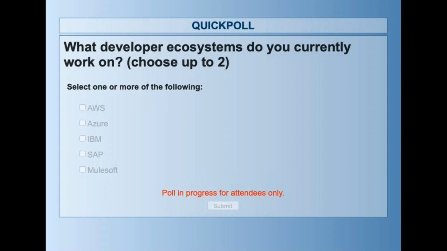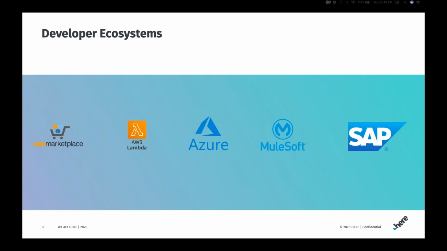Just saying the poll is completely anonymous, so don't be shy about voting. We keep it open another few seconds and then share the results. I see definitely some good votes coming in. Maybe if we give it 5 more seconds, in case you haven't had the chance to vote. So we're closing the poll now and sharing the results.